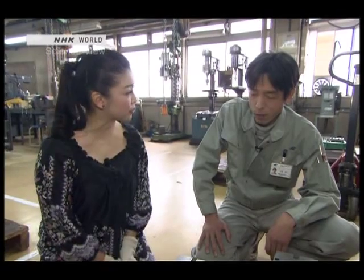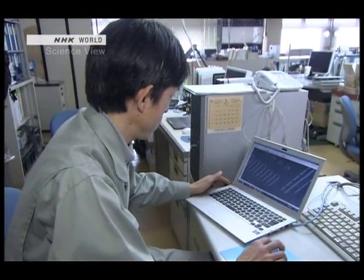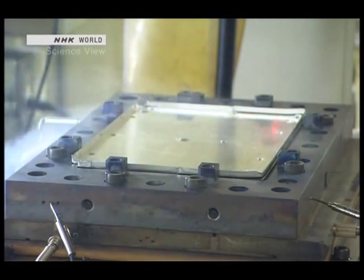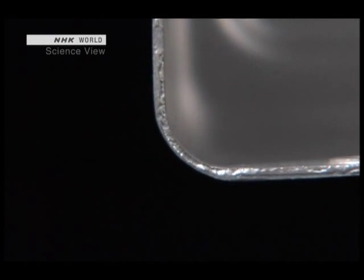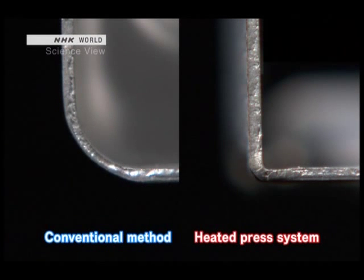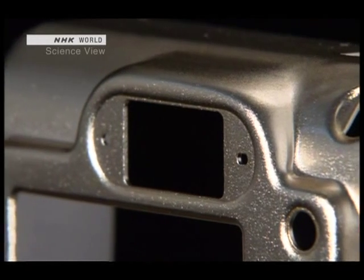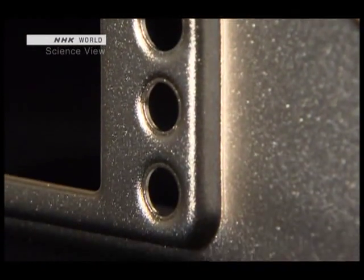That must have required a lot of calculations. Yes, it required a lot of complex calculations, so deciding the size of a metal mold was extremely difficult. The shape and size of the product were also factors. It took about four to five years of trial and error. The biggest difference is seen in the product's corners — until now, the corners had to curve widely to prevent materials under 0.5 millimeters thick from cracking. But by using this heated press system, it became possible to create almost right-angle corners, enabling very delicate and complicated designs with just one pressing process.